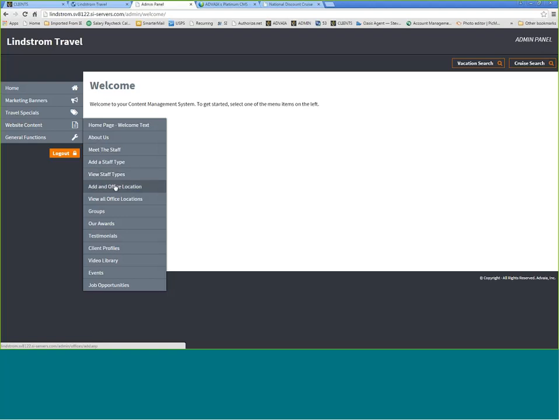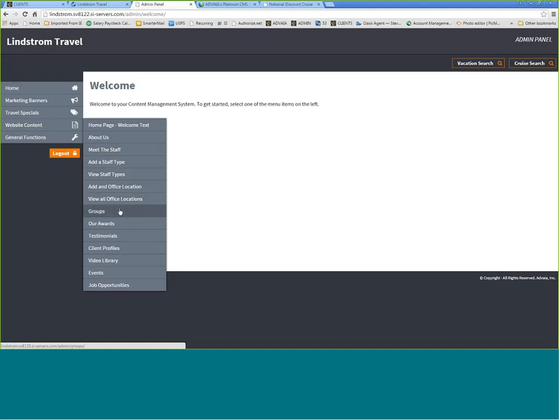If you're an agency with multiple office locations, here's where you manage those office locations. So you can add additional offices and view those offices and to be able to make changes to the offices from the View All Office locations. That's in the event that an office changes the physical address or phone numbers.